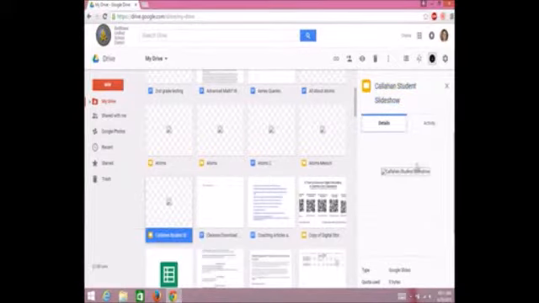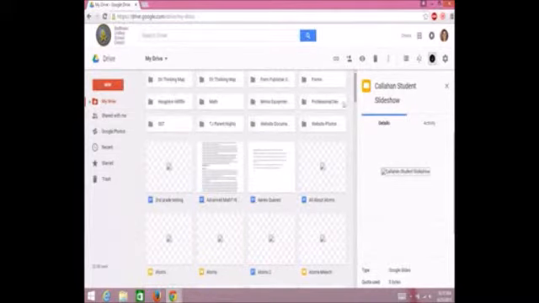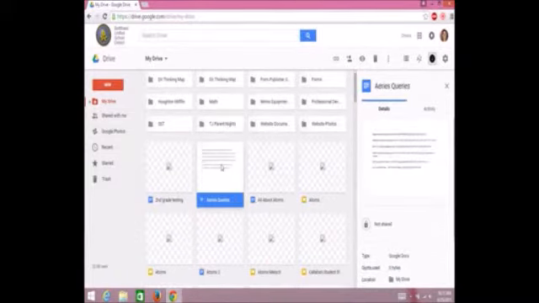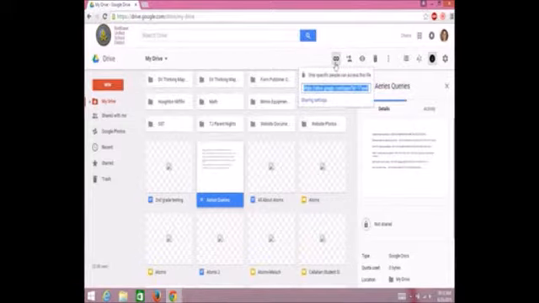A few other things I wanted to talk about on Google Drive is once you've selected a file, so let's go ahead and select a file here. Once you've selected a file, you'll have some additional icons come up. You can get a link to that file. So if you wanted to share that file with someone, you could click on that, get a link, copy it, and then send that link to someone, and they will be able to access that file.